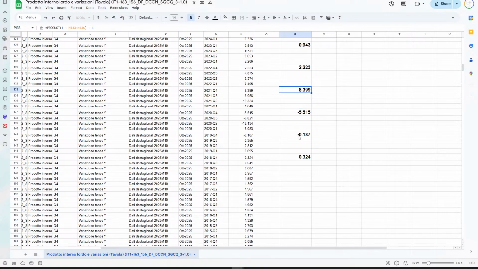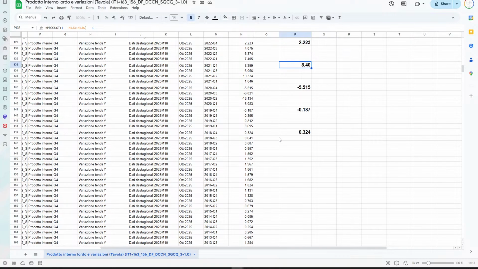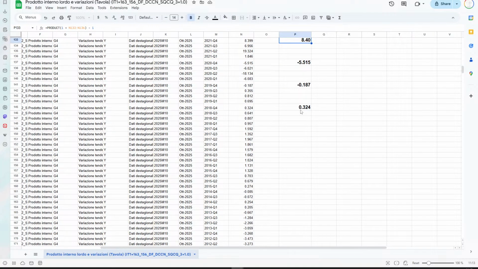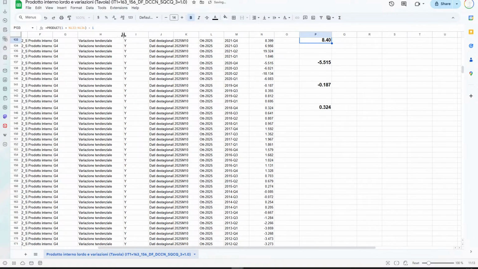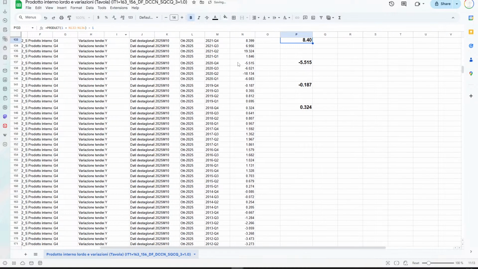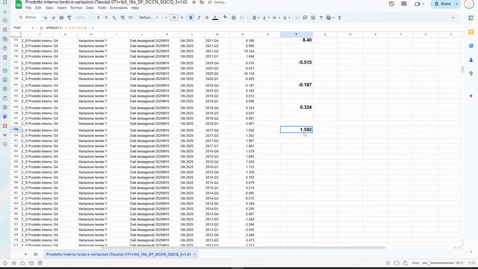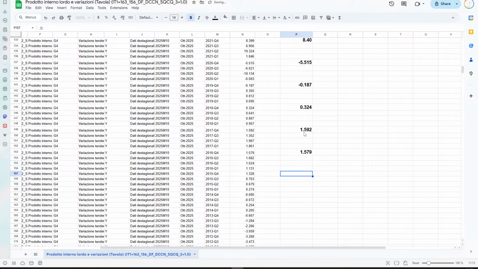2021, 8.3. That's why I said, why is it so low, the GDP in 2020, 1.6%. It seemed to me very bewildering. And okay, so we have to see variazione tendenziale. The thing is that because it's in Italian, and I am Italian, if this stuff is not in English, I don't understand it. That's bewildering.